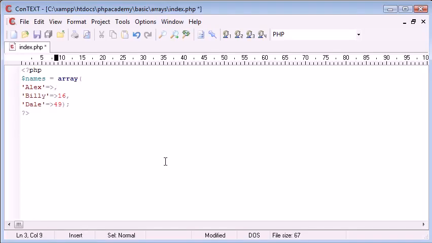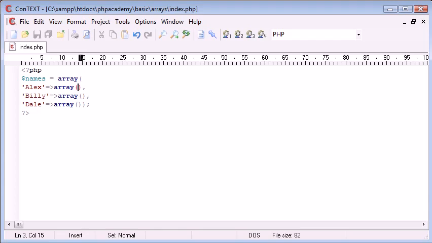Now I'm going to take away each of the ages, and instead for each of these keys, the value. So remember, these are keys here, and the value is what I write here. For each value, I'm going to actually create another array. So let's do that for each person. Create another array.